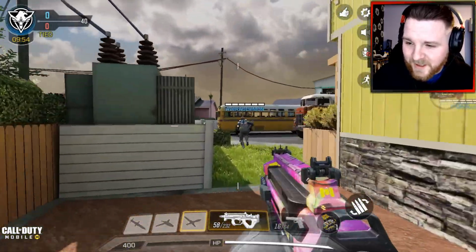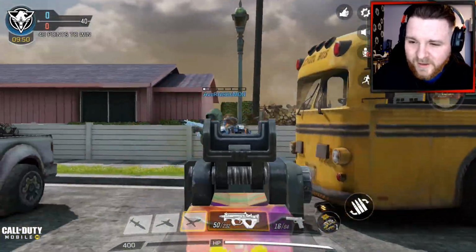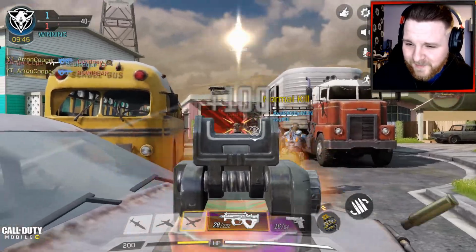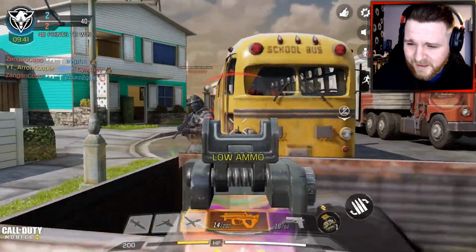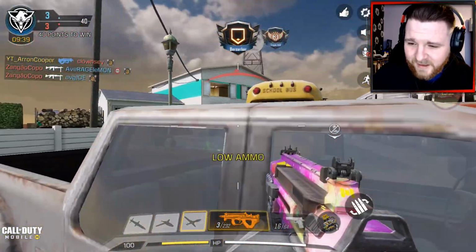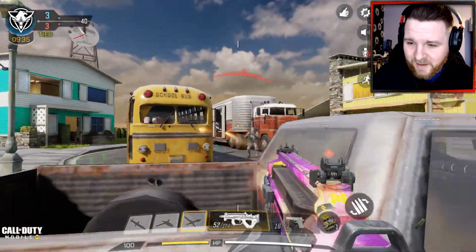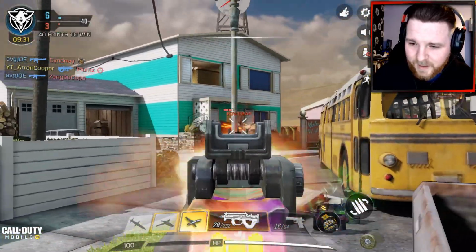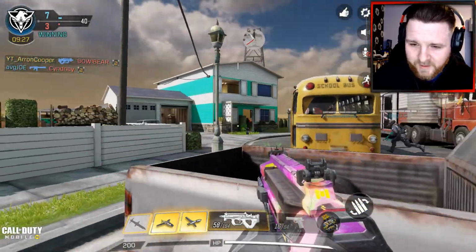So I wanted to try out this Color Burst variant of the PDW. The PDW all-round is a really good SMG. I love using it within Battle Royale and stuff, but I just wanted to see what this variant was like within game, and it just looks so good. I love the color scheme to it. It looks so nice, and I would love to have this variant in my collection on my main account. I really, really would. But I want to go for that nuke, boys. I want to try and drop another nuke.